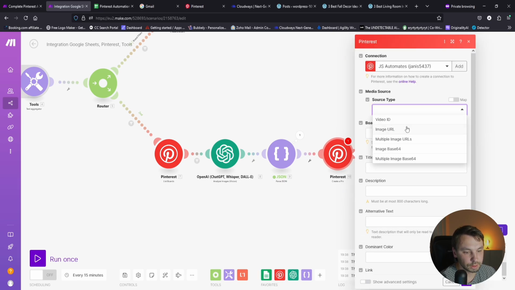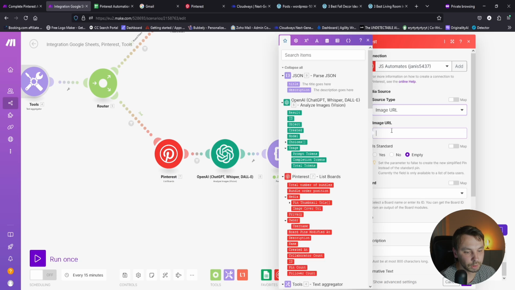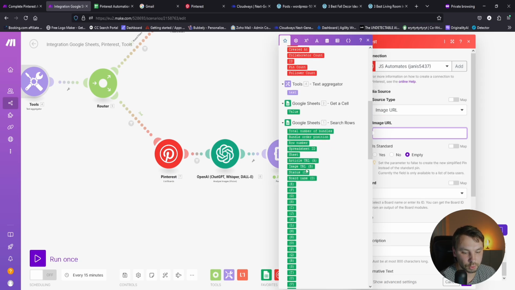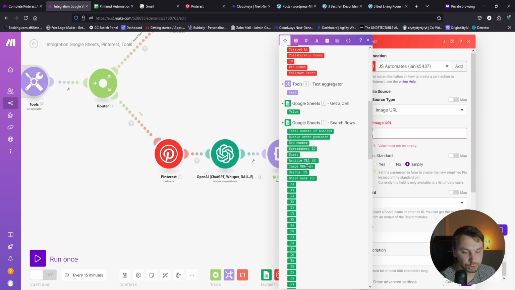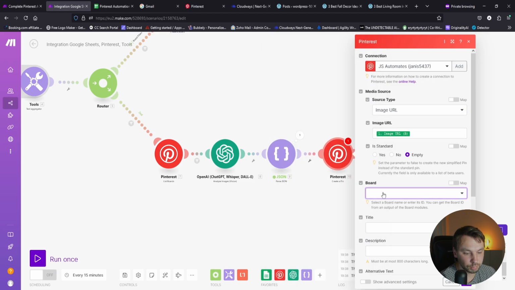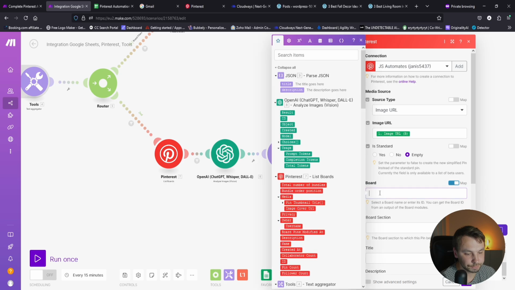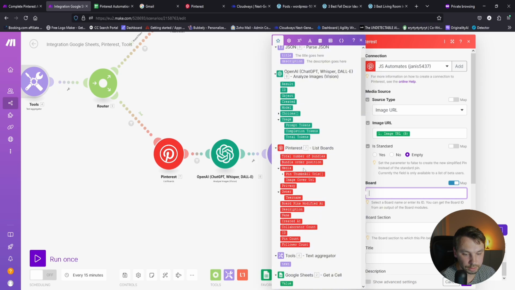Media is going to be image URL, and the URL again we get from our spreadsheet. The board will be, we're going to choose map, and the board we're going to select here is board ID.